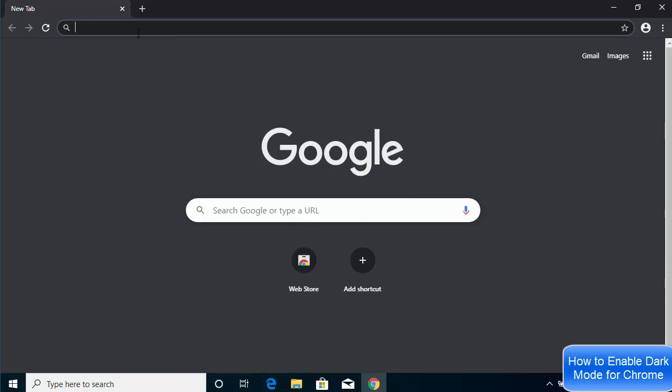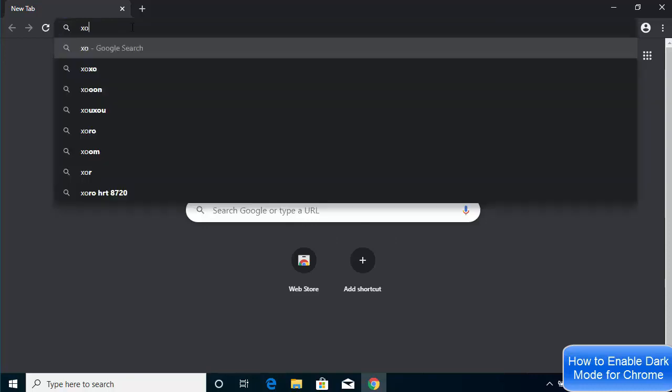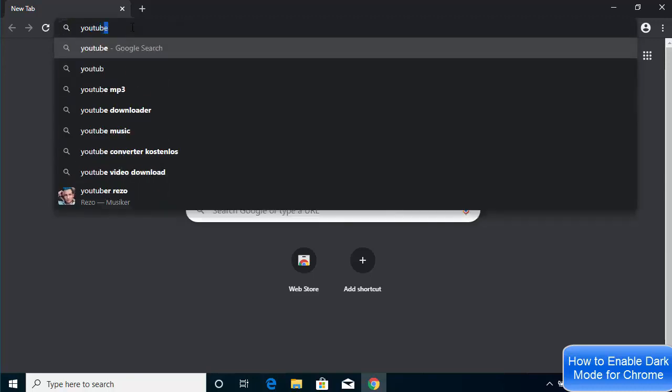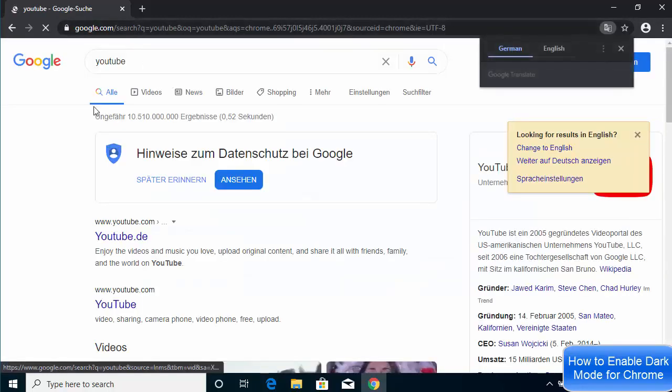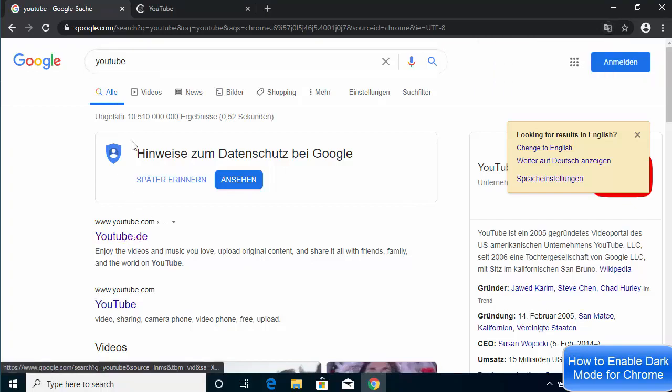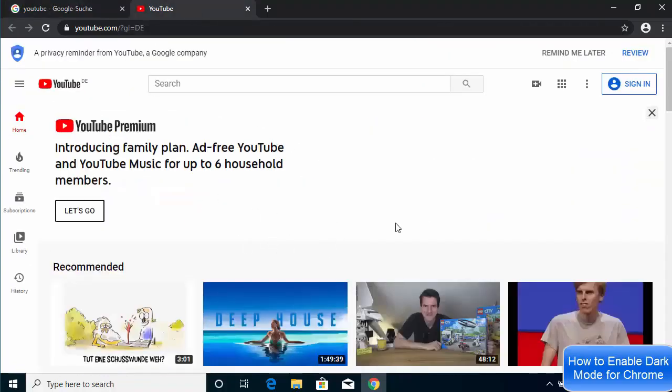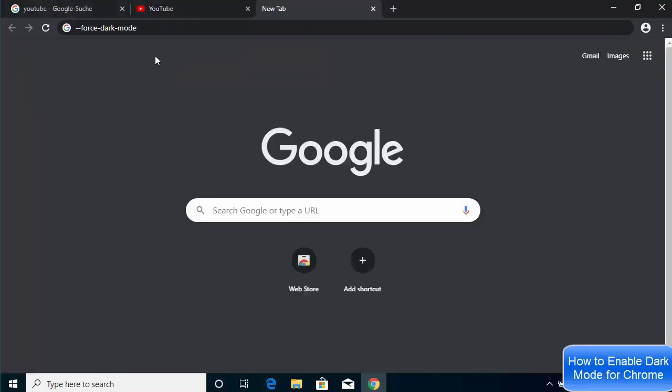Now there is one caveat here, and that is, let's say I open YouTube here, and when I open YouTube or I open any website, you can see all the websites open in the light mode. So let's say you want the web pages also to look in the dark mode. So you can see all these web pages are in the white background. So this force dark mode option which we have provided in the properties is only going to change the browser theme and not the website's theme.